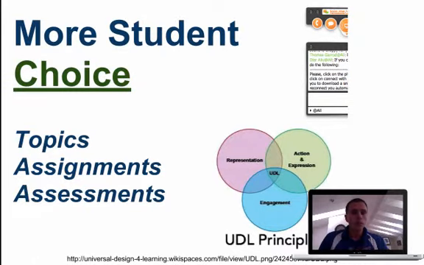More student choice. That's another thing I tried to do. So beyond the daily learning journals, I wanted to create choice in the classroom. So in this Flip Mastery design, a lot of the topics, assignments, and assessments were choice topics. So they could choose whatever topic they wanted as long as it aligned to the learning objective. So for instance, if the learning objective had to do with taking and defending a position, they would have a lot of options regarding what topic, as long as they did that. Same thing with assignments and assessments. And what caused me to start thinking this way was UDL, or Universal Design for Learning, where you have multiple means of representation, engagement, and expression, and it really opened up my classroom to start doing these things a little differently. So this was still Flip Mastery, but they had a lot more choice within the Mastery system.